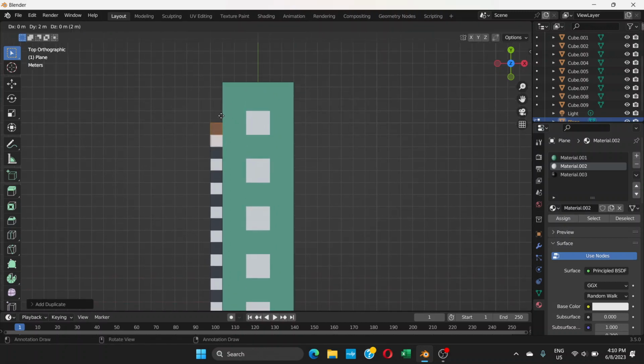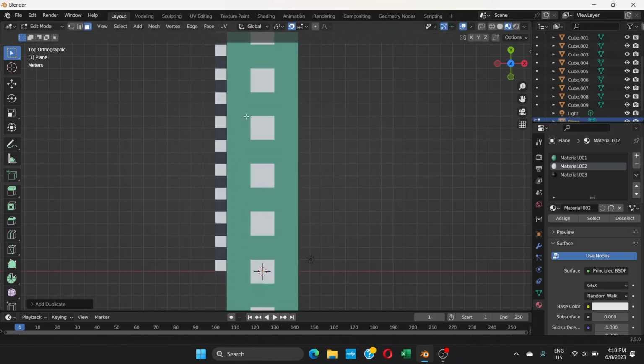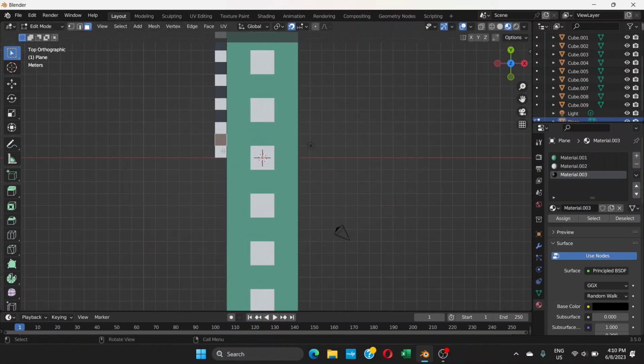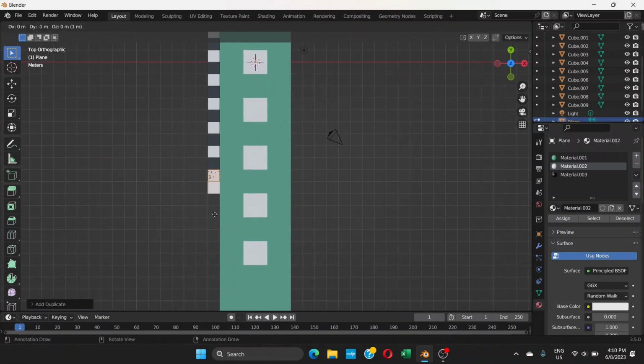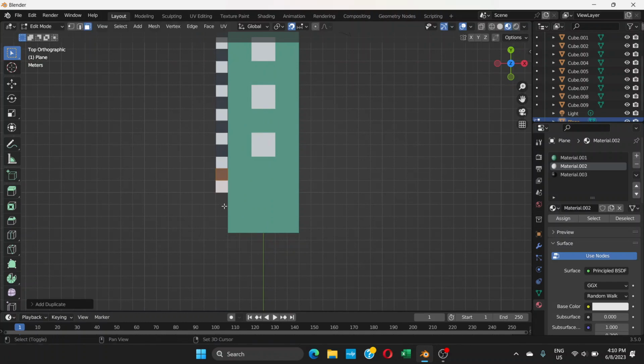It'll take some time, but it's gonna make sense. Choose both of the boxes, squares. Shift D, Shift D, Shift D. Okay. You have to click once you have moved.